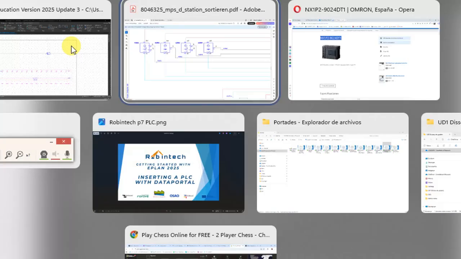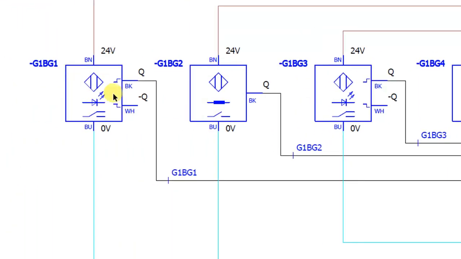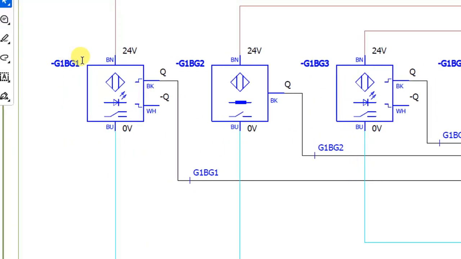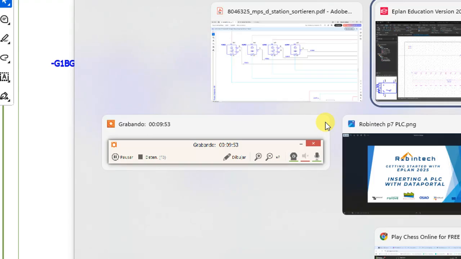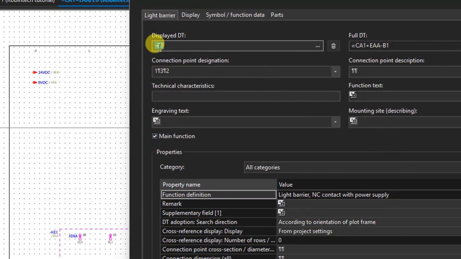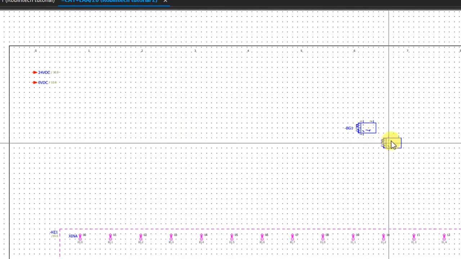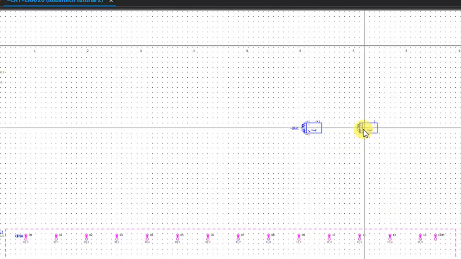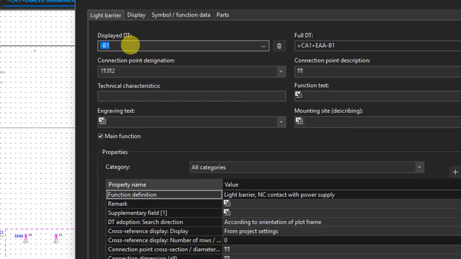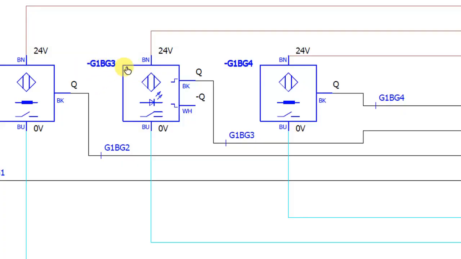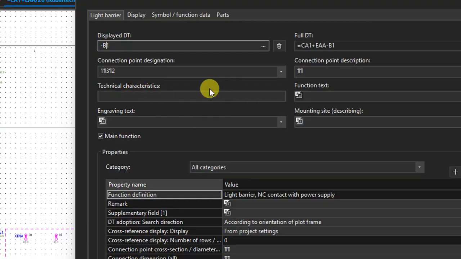and following the name it has on the schematics, this will be BG1. Okay, so this will be BG1. Then I'm gonna enter another one. I'm just gonna place it randomly, then I will place them properly. Okay, so this will be BG3. Okay, BG3.